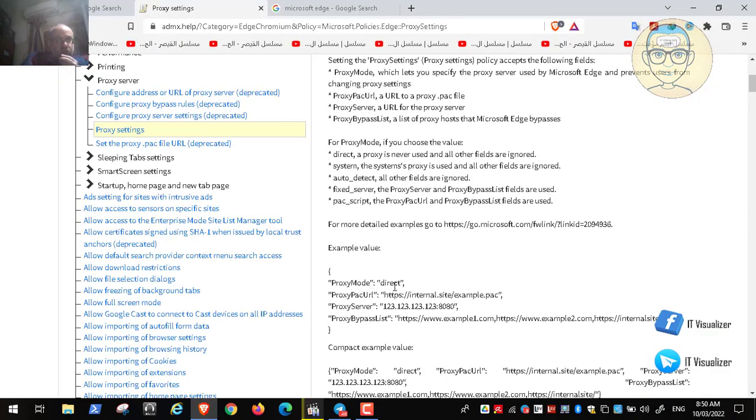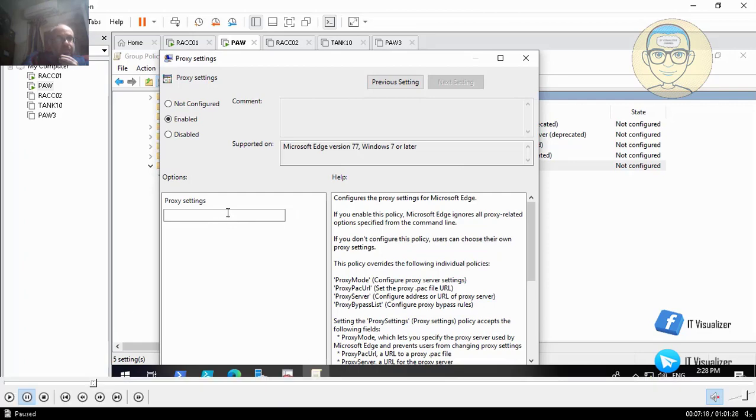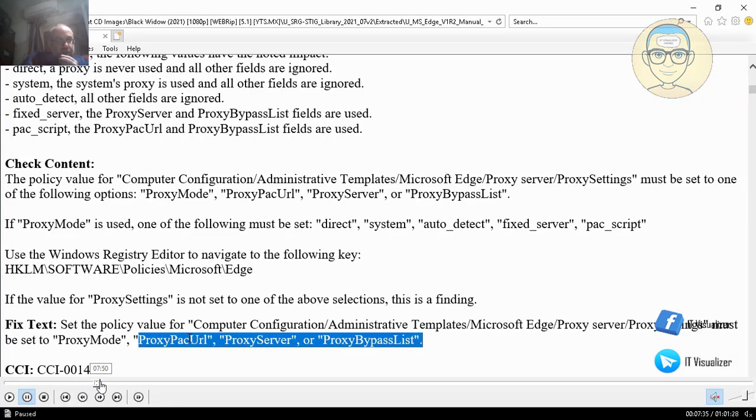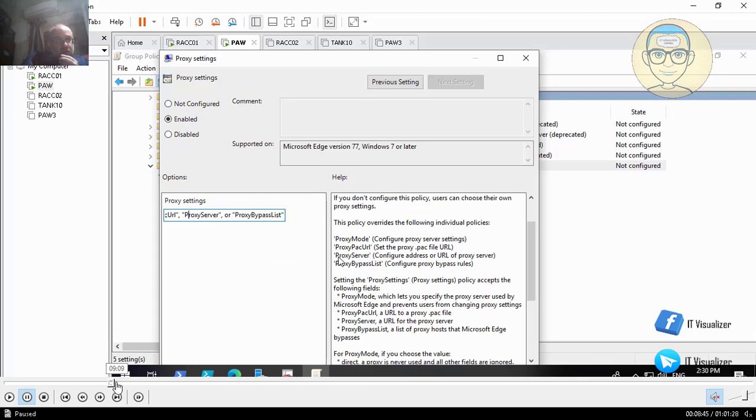So this is proxy mode, we need to put a value, proxy PAC URL to put a value, proxy server to put a value, proxy bypass list for the Microsoft websites, and copy all of these values and settings and put them in this field. Okay, I haven't done this actually because I did not realize that I needed to do this. So let's go and not this one.